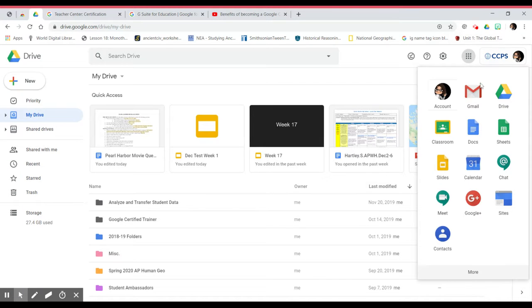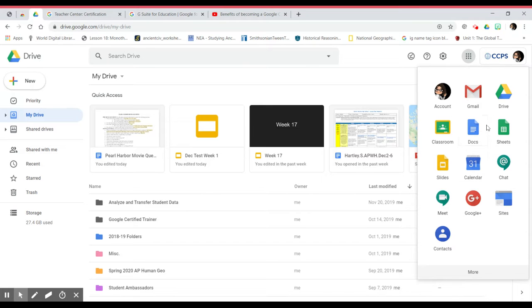So when you click on the waffle, this is the waffle, you'll be able to access Google Classroom, Gmail, which plays a really big part and has great features that are excellent tools for you to organize yourself. We have Drive, and that's what I'm in right now.